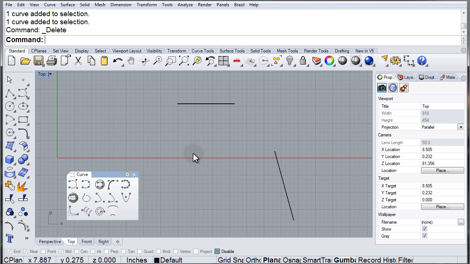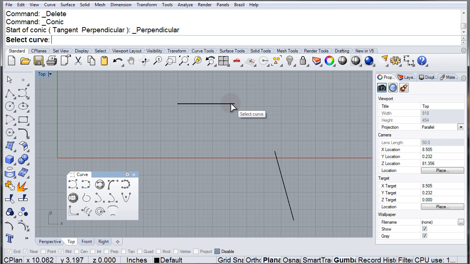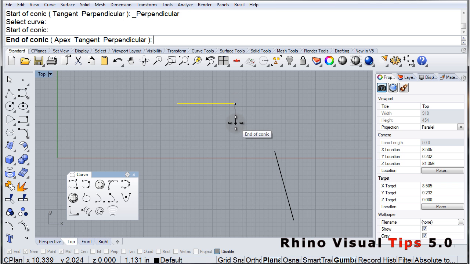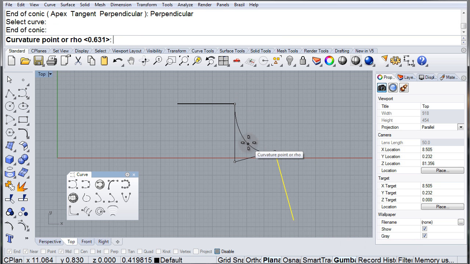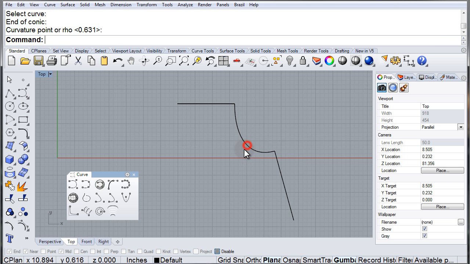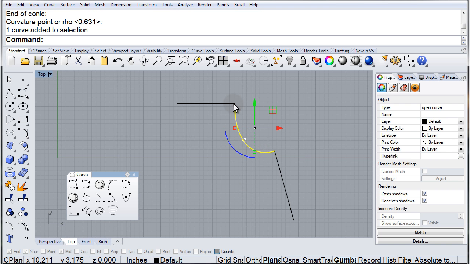Now let's take a look at the perpendicular option. I'm going to right click so that I can start perpendicular to this curve. And then I also want to end perpendicular, so I add it in the command line to this curve. And then there is the option. Once again, the perpendicular option on both sides gave us the apex. And right here with perpendicular to both curves.